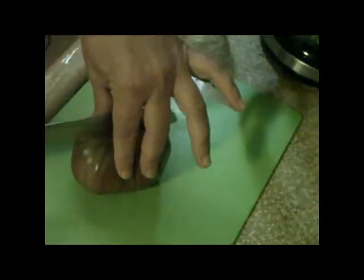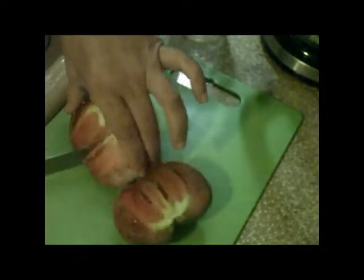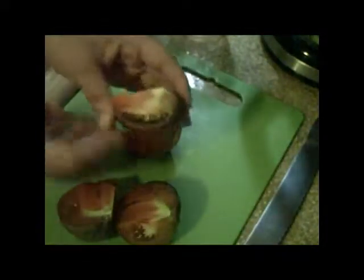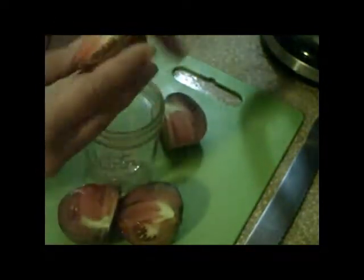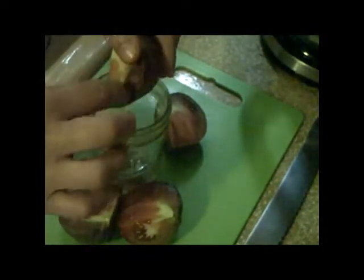So the first thing we're going to do is slice open our tomato. See the gel coating in there? That little gel sac? Where the seeds are. We're going to take our finger and just scoop all of that out into a jar.